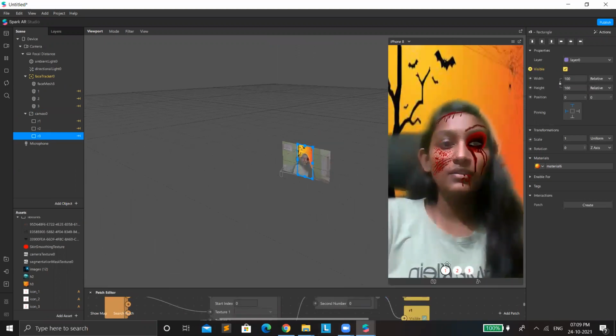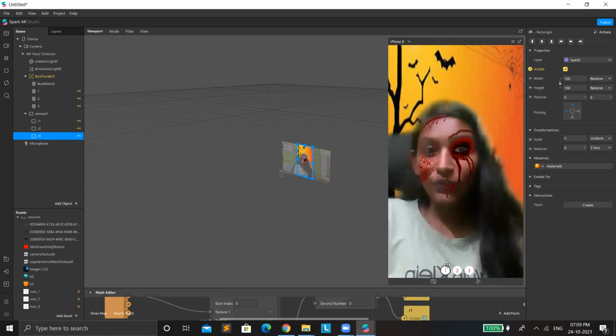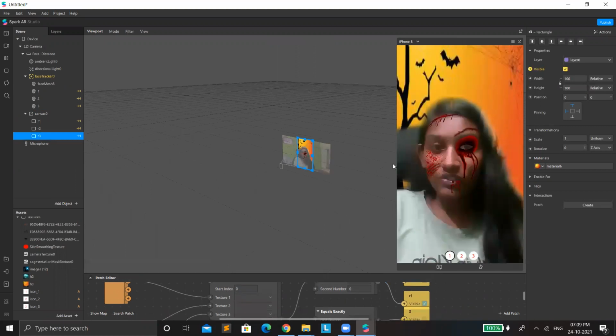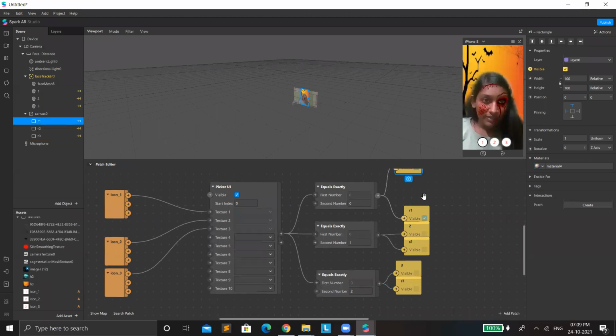See, this is the first one, this is the second, and this is the third. Now you can see that the background is not changing. Let me see why it didn't work. For the background, I think we need different materials. One minute. This is material 4, this is material 5.